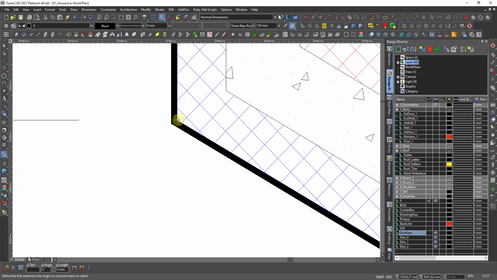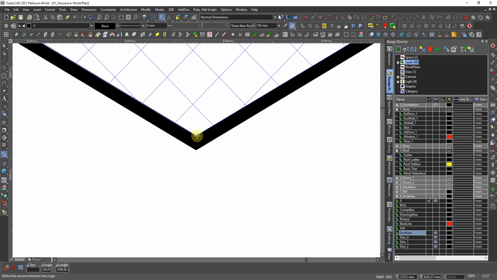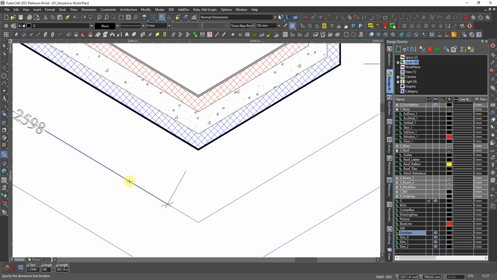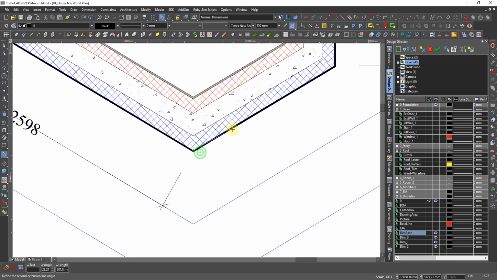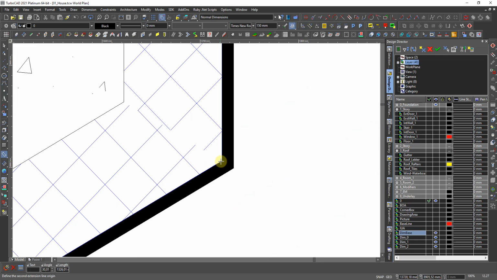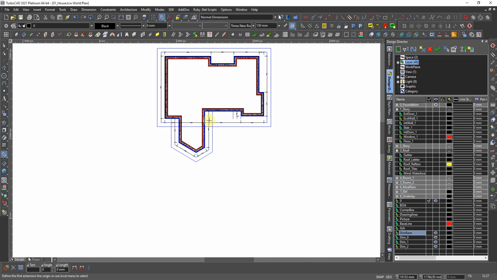I want that from V, doesn't matter what wall it is, same intersect, to V. I want it to nearest, I want that from V to V and nearest. Then they have the dimension they need.